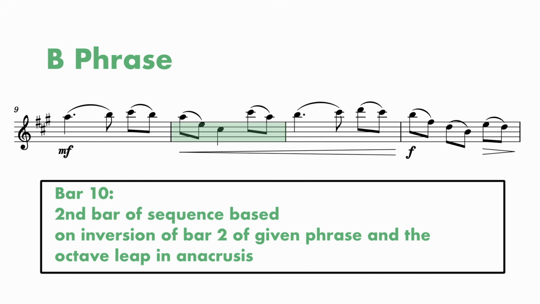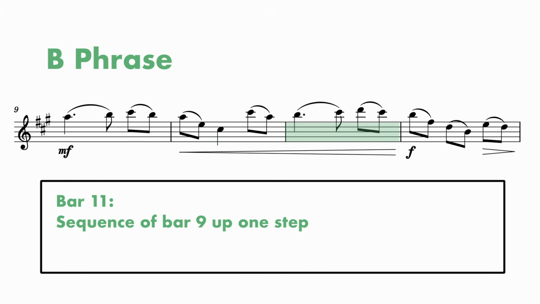In bar 10, the second bar of the sequence, I've based it on a further inversion of bar 2 of the given phrase, and I've taken the octave leap that happened in the anacrusis to form the second half of bar 10. In bar 11, I've made a sequence of bar 9 by bringing the same melody up one step.